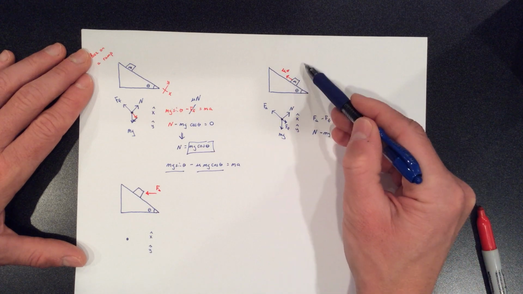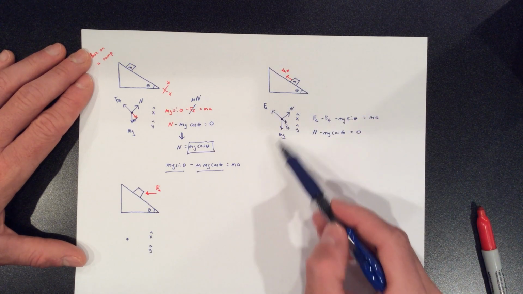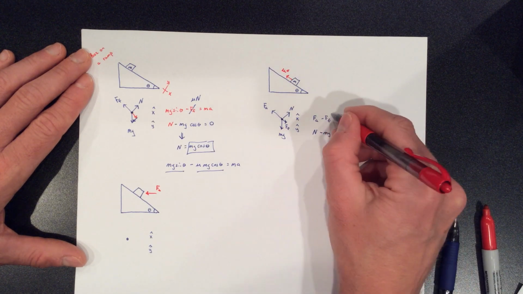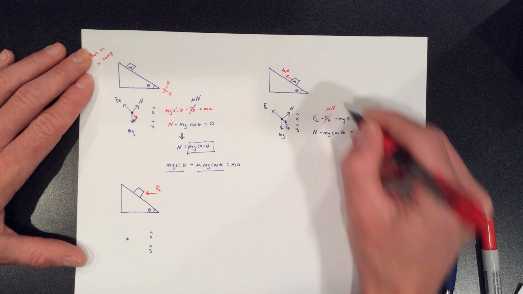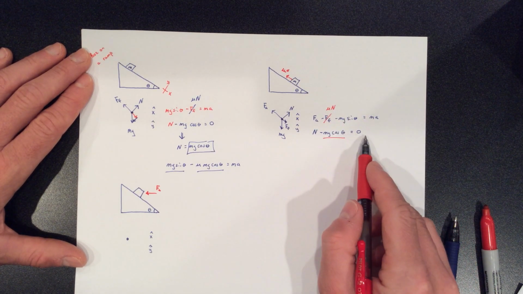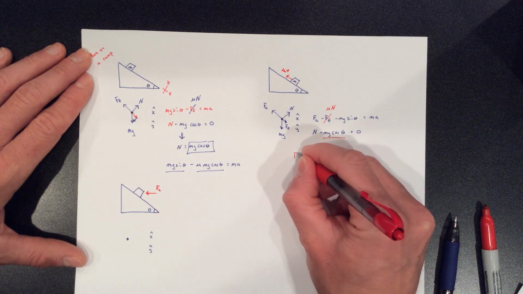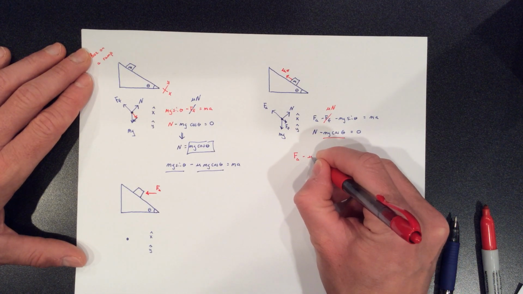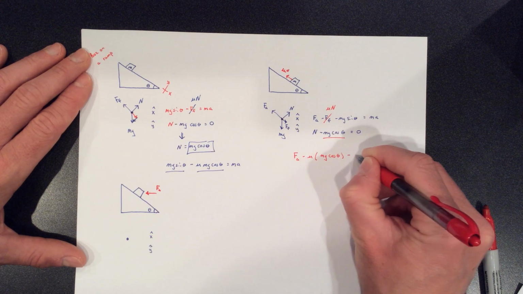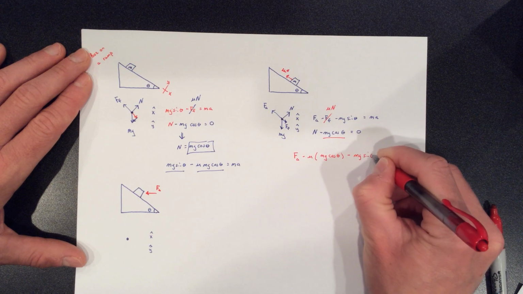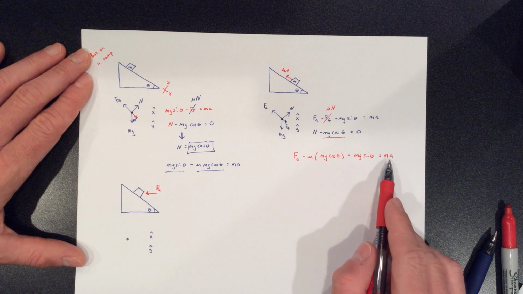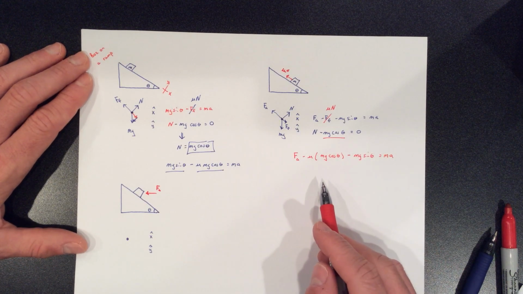There's no acceleration in this direction. This and this have no component, so it is just this. And again, we follow the same thing. We take friction, we replace it by mu times the normal force. The normal force is equal to mg cosine theta because we know this minus this equals 0. And then we can write this whole thing that says Fa minus mu times the normal force, which is mg cosine theta, minus gravity down the ramp, mg sine theta, equals ma. And you can compare all of those things to decide whether or not it accelerates up and at what rate.